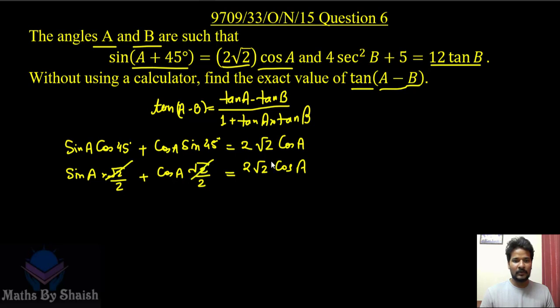Now we can divide the whole equation by √2, so we get sin A, and then we will get cos A equals 2 times 2, which is 4 cos A. If we take 2 as the LCM or we can say if we have taken it common, then cross multiply to the other side, 2 times 2 is 4. And hence, we got sin A equals 4 cos A, and this will go there minus, so it becomes 3 cos A.